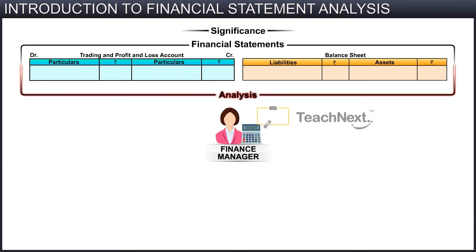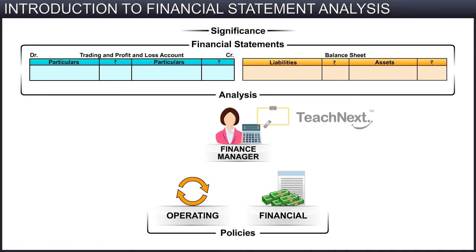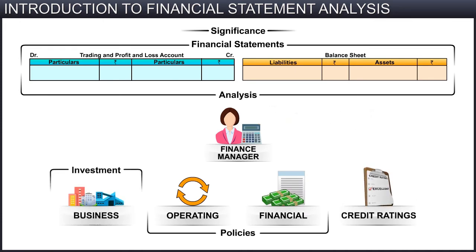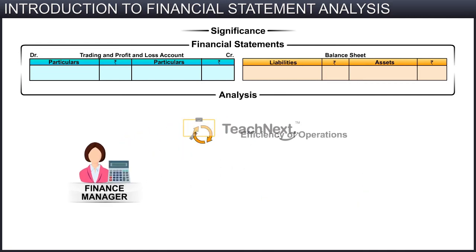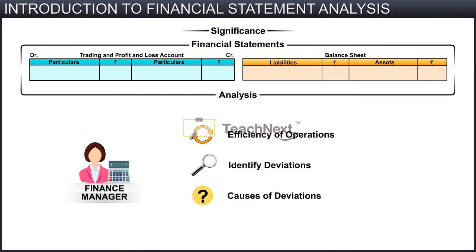thereafter. The analysis of the financial statements helps the finance manager to decide upon the various operating and financial policies, credit ratings, and investment value of the business. Further, the finance manager can test the efficiency of operations, identify any deviations and causes of deviations, and take corrective measures wherever indicated.